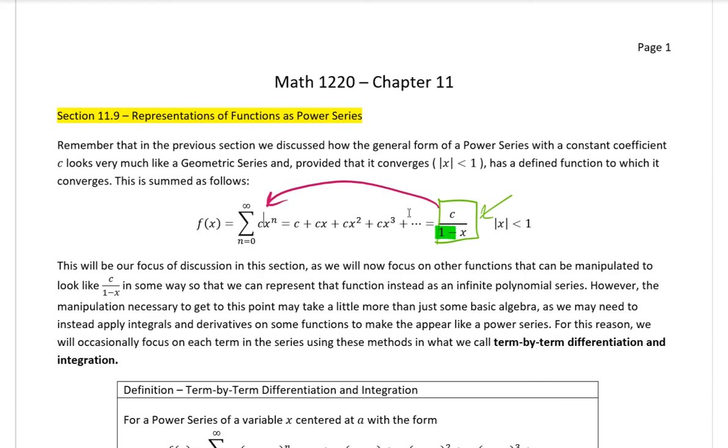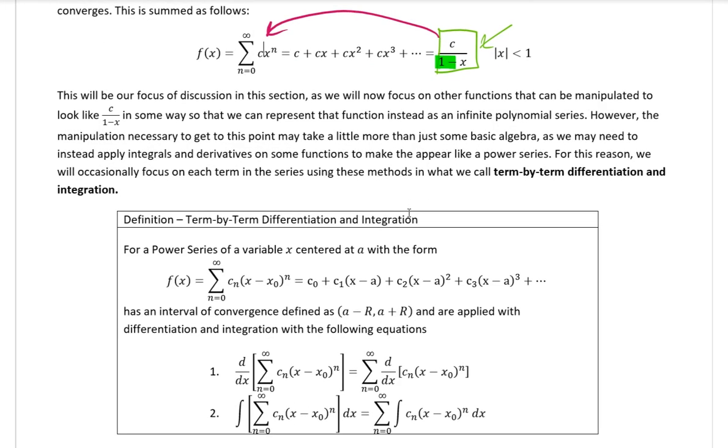Now, with that in mind, what we're also going to need is what we call term-by-term differentiation and integration. Which means that if I were to take the derivative of that summation, then that means I'd be taking the derivative of this polynomial. And because the polynomial just has pluses and minuses in between, I can simply take the derivative of each term individually, since they are not going to influence each other. Same thing is true if I were to take an integral. I could just take the integral of each term individually.